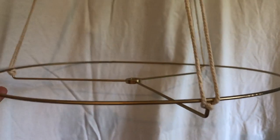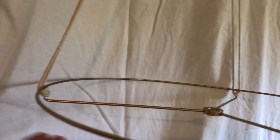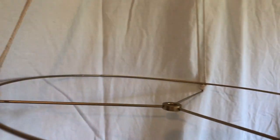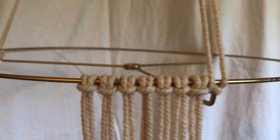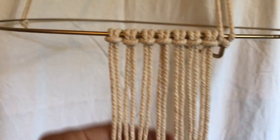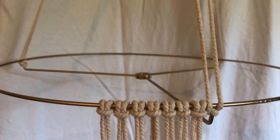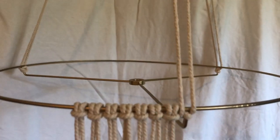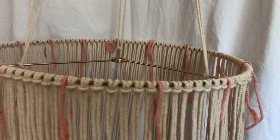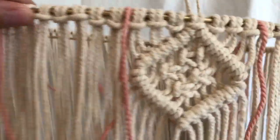Tie the cord so you can work on it — I just tied a couple of knots and hung it up. You want the lower portion down, not flipped up. I cut six-foot cords, seven of them per set, and placed them all the way around. You may be tempted to start the pattern right away, but wait until everything is on so you can space them out. It ended up being 15 sets of seven.